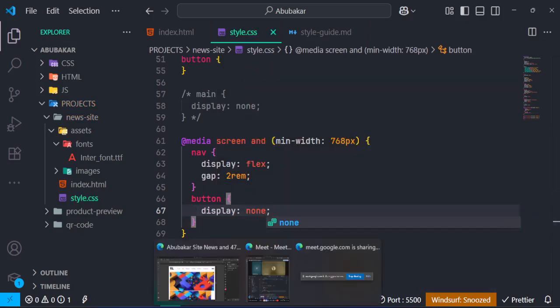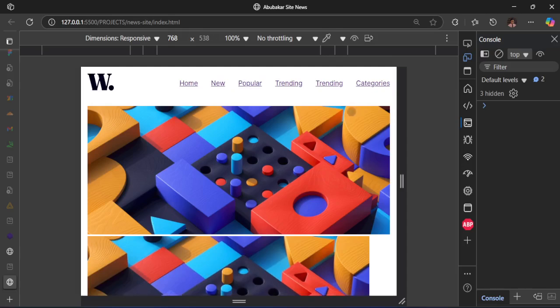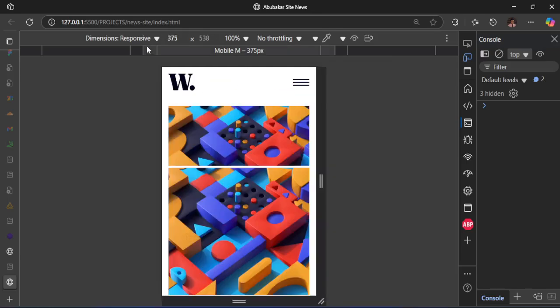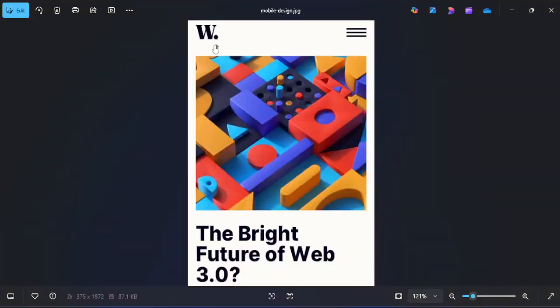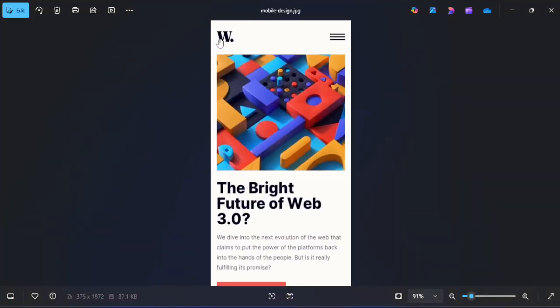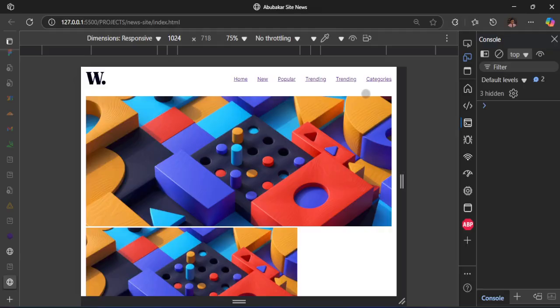So when you're on mobile, you are going to see the button, but when you are on desktop or on tablet and above, you are not going to see it. What you just see is the link. So when you go to mobile, you see this one, and when you go to tablet and above, then it is the link that is going to appear. The logo will always appear for the two screens based on what we have there. So whether you're on mobile or on desktop, the logo is always there like that.